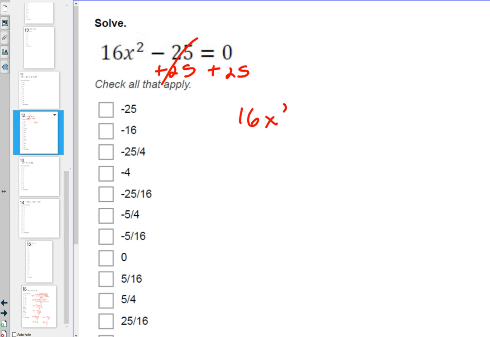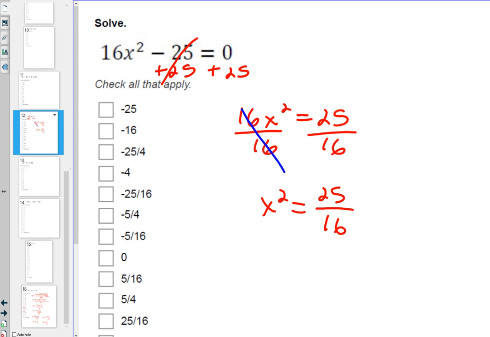Or add 25, 16 squared is equal to. I would have done difference of squares. Divide by 16. Oh no! I cannot divide 25 by 16. I'll just tell you, divide, leave it, and then take the square root. What's the square root of 25? What's the square root of 16? And then don't forget the plus and minus between the coefficient, negative 5 over 4 and 5 over 8.